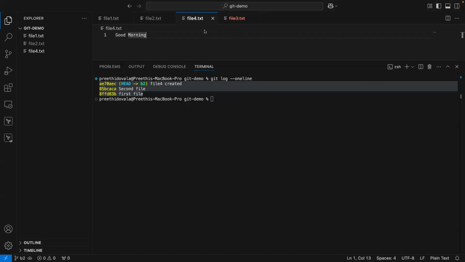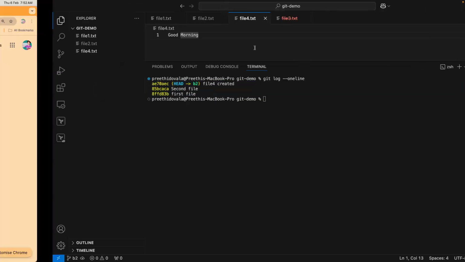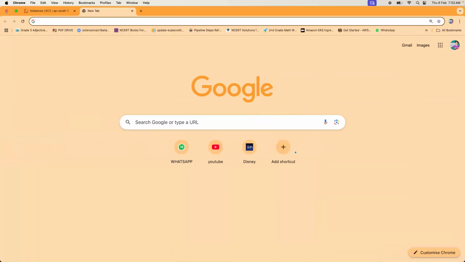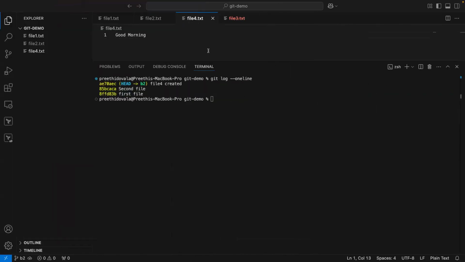Adding this log here. Just a second, unable to write this.